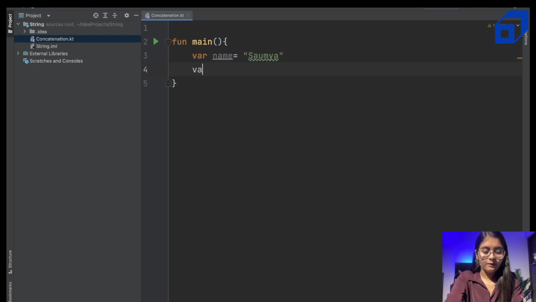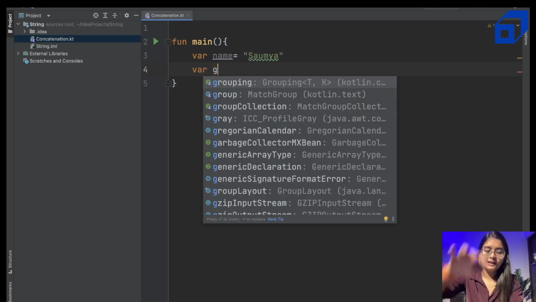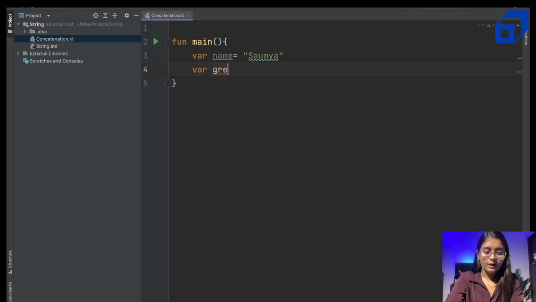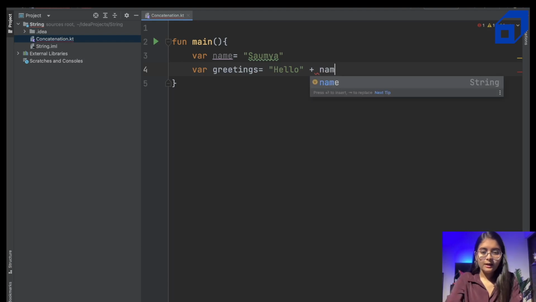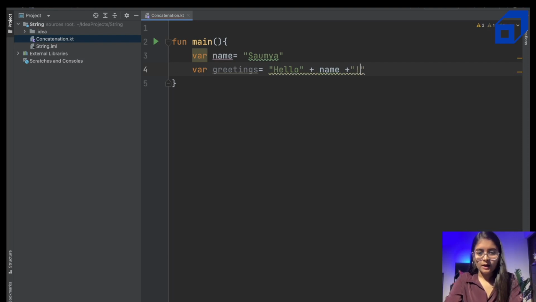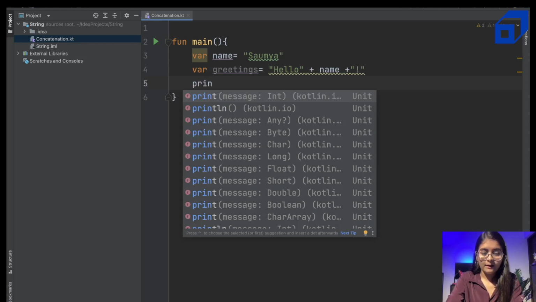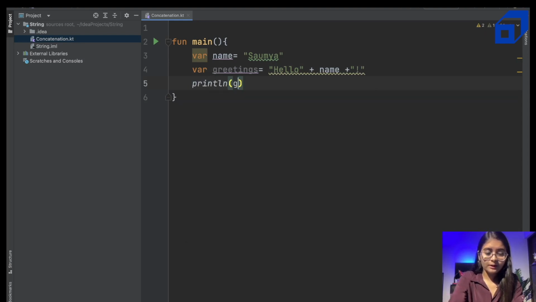If it was Java, we used to do greetings is equal to hello, and after this we use the variable name directly, so name, and then plus, if you want to put some exclamation mark, something like that, and then println, and you write here greetings.